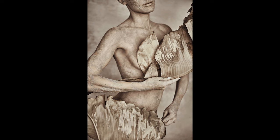And so as I built this out in my mind, I wanted the subject to have the texture on the skin. And so what we decided to do is pick up bentonite clay. So this is basically a natural clay mask. It's good for the skin, often used on the face, but we covered the subject's body in it. Now, by the way, if you try this yourself, it takes quite a while to dry. So if you want this kind of cracked earth clay look, you should give yourself an hour and a half for application and drying. And so that's what we did for this shot.